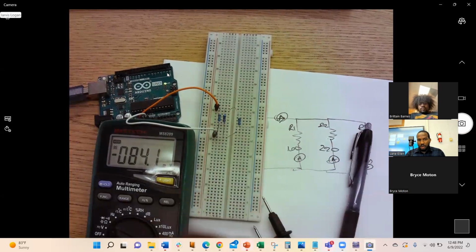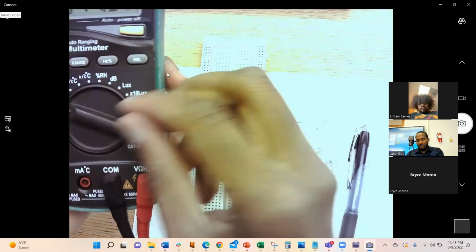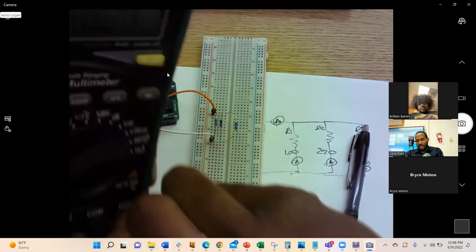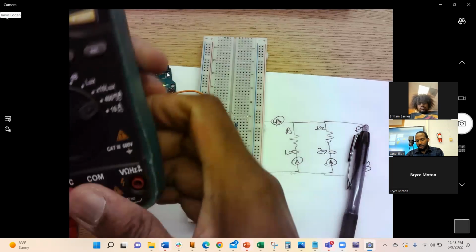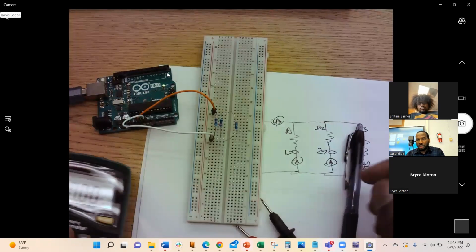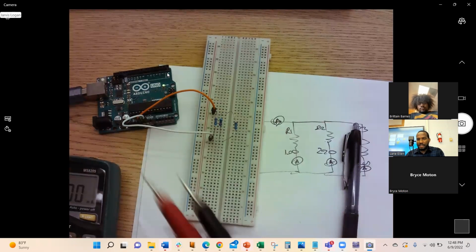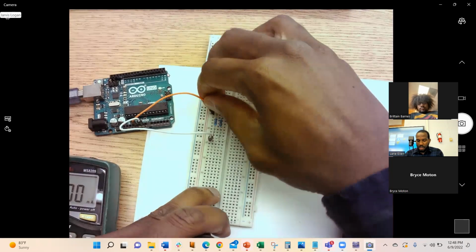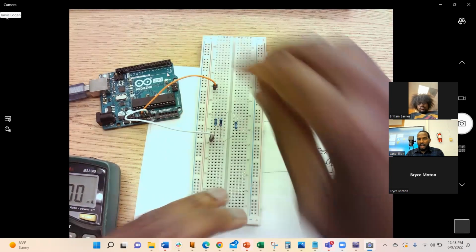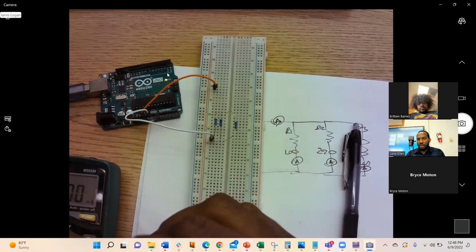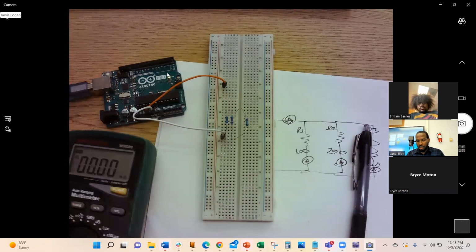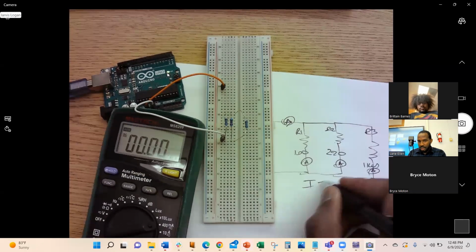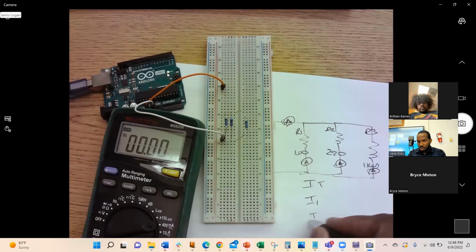So again, to do that, we need to put our meter to measure current. So we can simply turn it over here for milliamps, and then it needs to go in the milliamp port. And then we need to disconnect the circuit and use the meter as a jumper. So the first thing we're going to do, we're going to disconnect the main voltage coming in, right? And then use the meter as a jumper so that we can measure the total current being used by the circuit. So what is IT? Okay, IT. What is I1, I2, and I3?